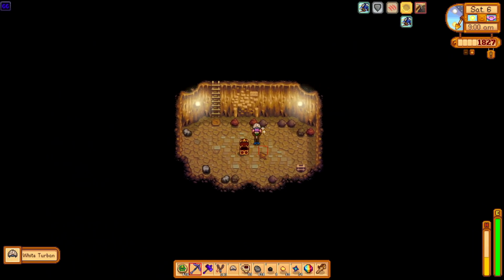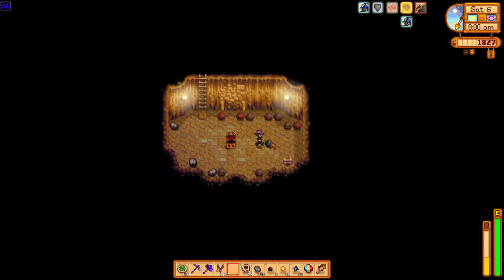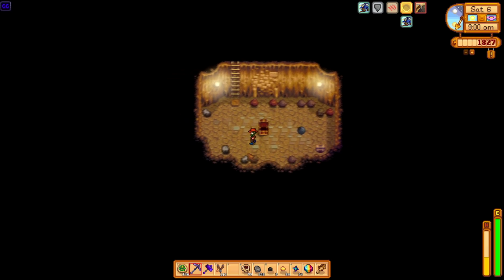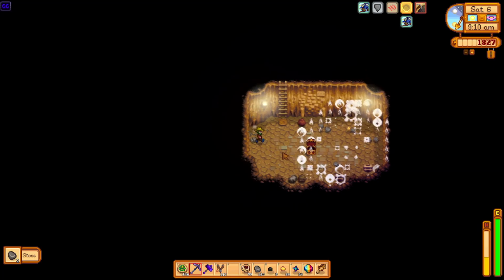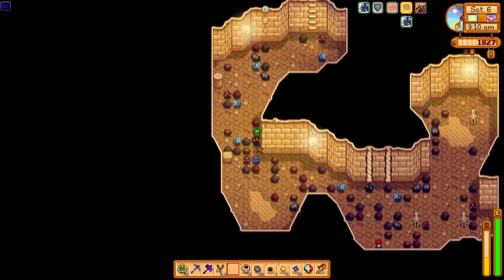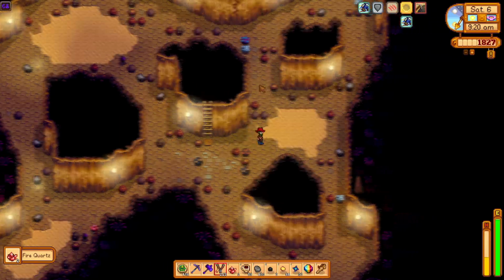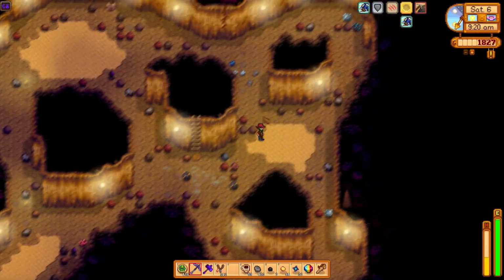For the floors we are going through right now, like from floor 1 to 100, basically during the process of trying to get as deep as possible here, the slingshot with the explosive ammo is most helpful because during this time we will often find just 1 or 2 iridium or gold ore nodes that we might want to pick off and collect, but don't want to craft a whole bomb and wait for that to go off. So for this situation, the explosive slingshot is very nice.